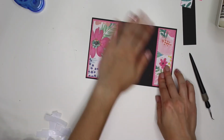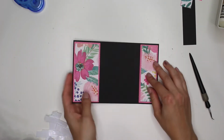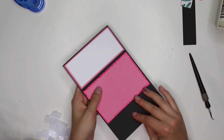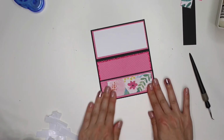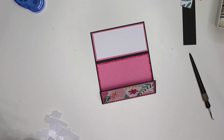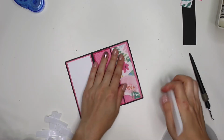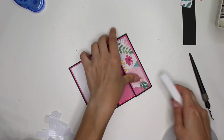Okay, so now that all these pieces are stuck down, on this side you have these two insides, then you have these two outsides. This side is actually going to fold into here. Okay, and then you're going to glue down the sides of this, or tape down, whatever you want to do. Before I do that, I like to take my bone folder and just make sure that's creased real well.